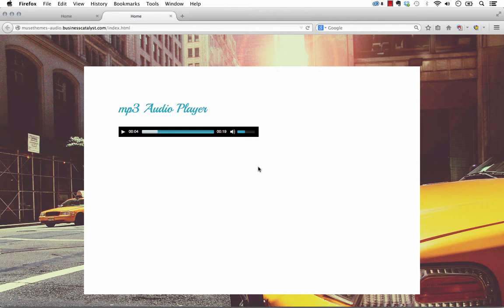We've released a new widget called the MP3 Audio Player. And what this allows you to do, as the name implies, of course, is embed an audio file into your website in this kind of small and customizable player. So, of course, it has play controls, and we can style all of these colors and fonts and everything. And we have volume controls as well. So it's quite a nice little widget, and it's really simple to set up.